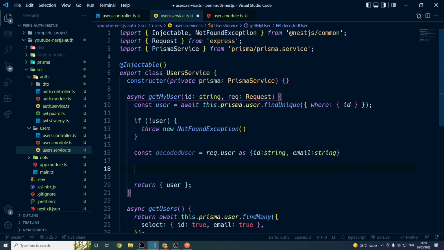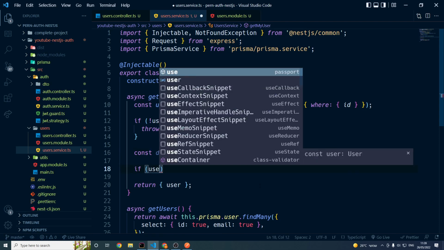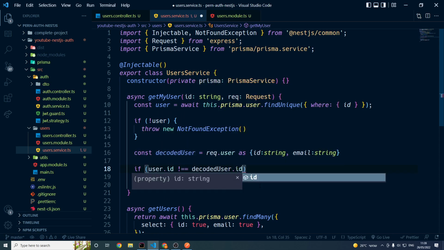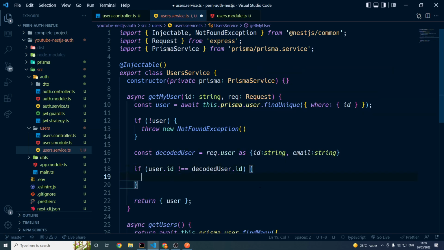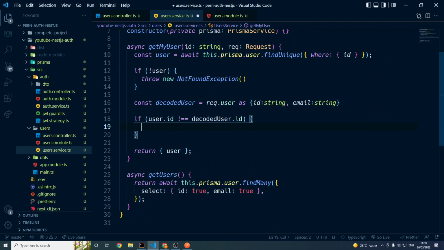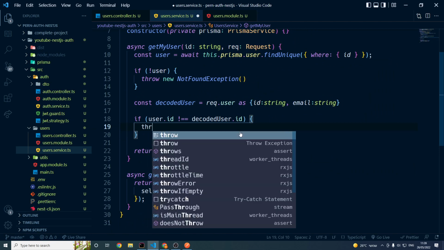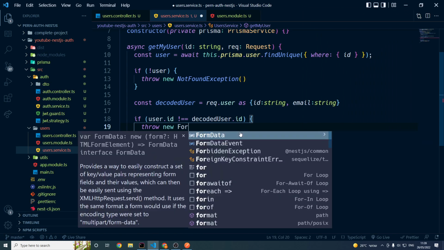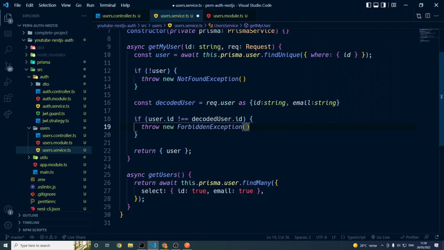then I want to show the user. So let's say, if user.id is not equal to decodedUser.id, then I want to throw a new ForbiddenException.